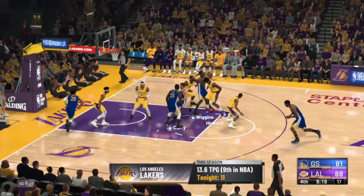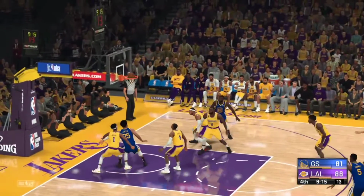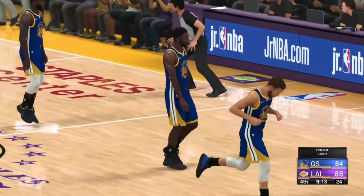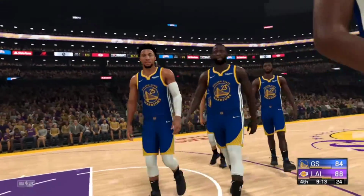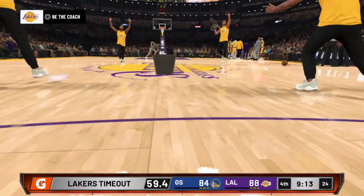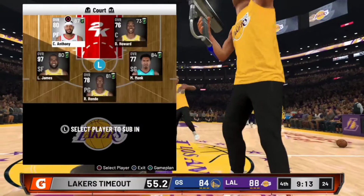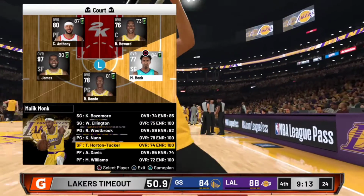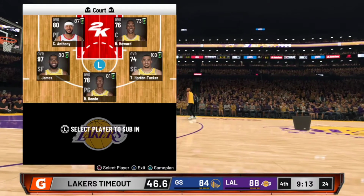Curry against Howard. Curry dishes to Wiggins. There's the triple. That one's in there. The Lakers' lead is cut down to just 4 points with a bucket from Stephen Curry. And he's on his way to putting up a big three-point total. Timeout called by the Lakers. And Coach most likely wants to address their turnover issues. The offense looks forced right now, rushed. There's no synergy to it. They have to find a way to work together and remain aggressive without making mistakes.